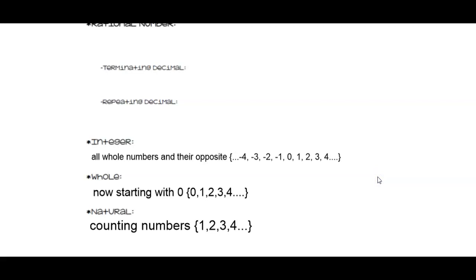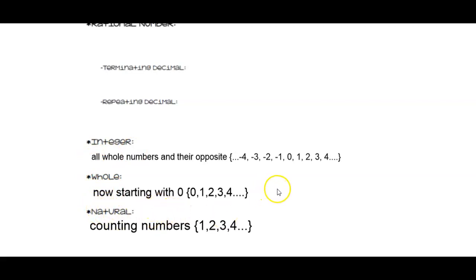So all of these numbers can be thought of interchangeably. For example, if I said number 1, well, you could say number 1 is an integer. Number 1 is also a whole number. And the number 1 is also a natural number. So again, it has many names. But if I were to give it its final name, I would probably end up calling it an integer, because anything that kind of falls underneath integer is considered whole and natural.